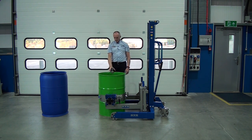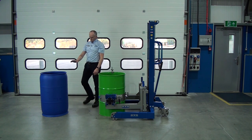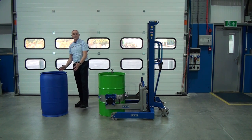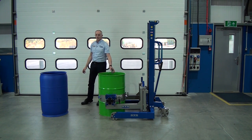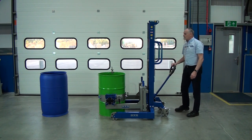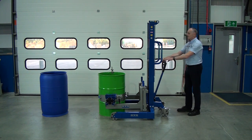Now, the idea of the rim clamp, it grabs hold of the top of the drum here, stops the band moving, especially for something like this plastic drum, which is very smooth. You'd have trouble picking that up without having the rim clamp. So next thing we want to do is lift it up. We've shortened this sequence a little bit in the video, just so we're not here pumping it for a long time.